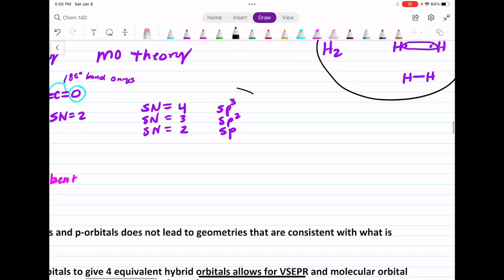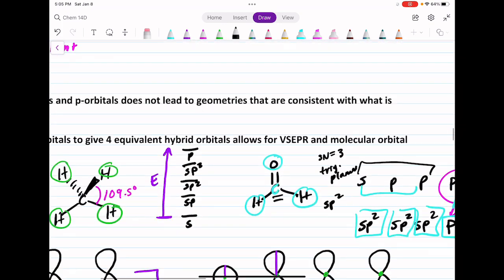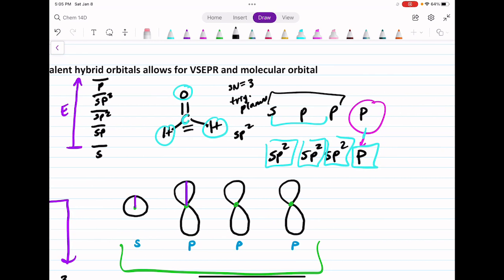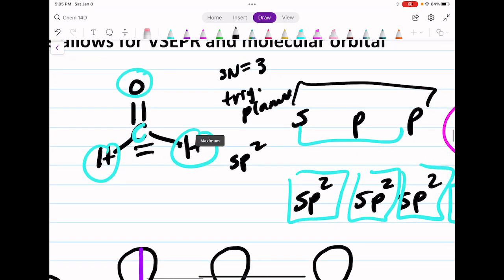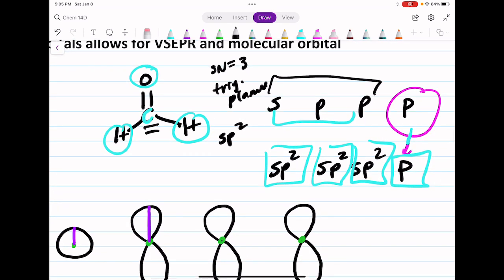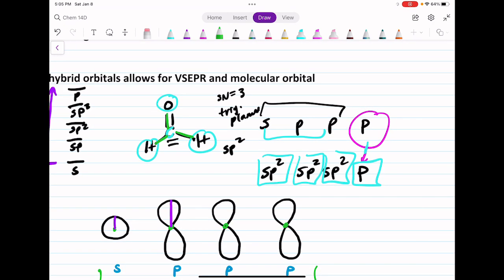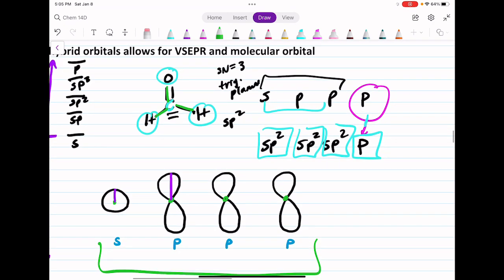It is steric number to hybridization. Now that's a shortcut, but the reason for that is, first of all, we set aside one pure p orbital for the pi bond, which means the sigma bonds we have in this structure, we've got 3 of them. 1, 2, 3. I could have highlighted either one of those bonds to oxygen. So if I have 3 sigma bonds, then instead I want 3 equivalent orbitals that I can use for bonding. And then the p orbital will sort of do its separate thing to form the pi bond.